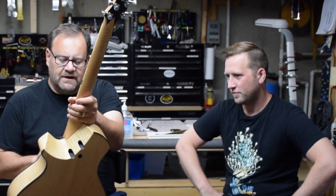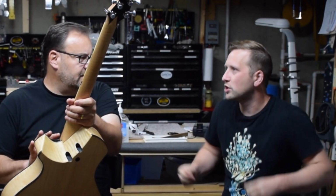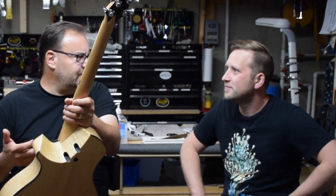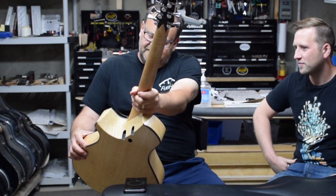That's kind of my one complaint around a lot of the archtops is, you know, they kind of tend to have a very flat, compressed sound. And the funny thing is, it's easier to put that into a sound than it is to take it out. This pickguard's a little detail, but it's so well executed.